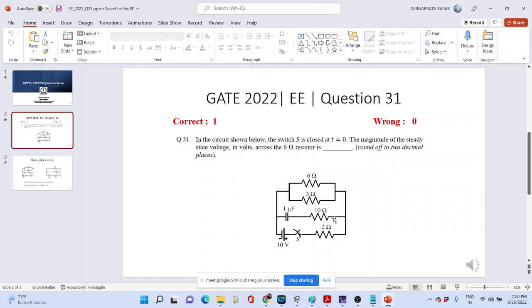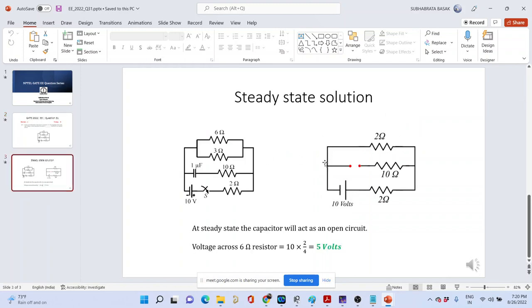So it will act as an open circuit at infinity. So we consider only three resistors, 2, 6 and 3, in parallel. Open circuit, that is a model. We say that it is acting as an open circuit because the current through the capacitor has died down. It doesn't mean that, as no current is flowing, we are saying it is acting like an open circuit.